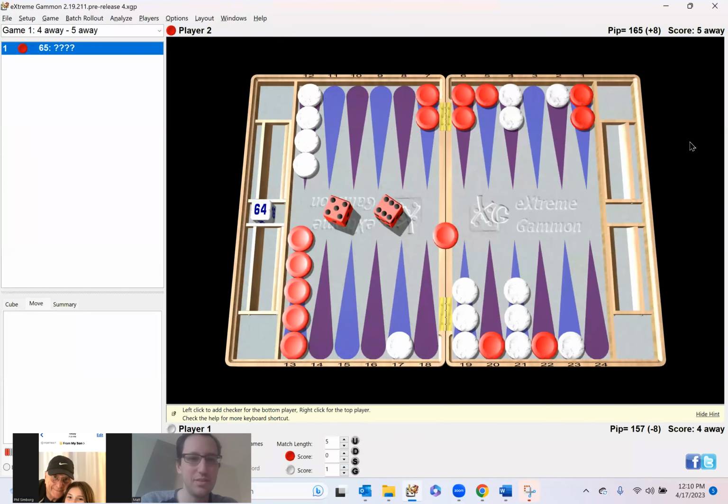Okay. Red to play 6-5. The cube's still in the center because he didn't double. Oh, he's very happy that he anchored. Yeah, the 5 is forced. He has to make this point.